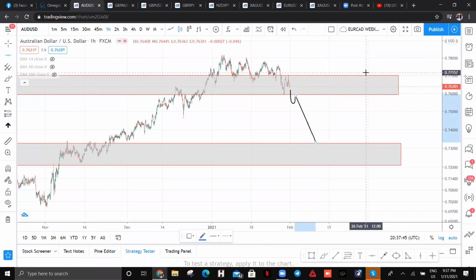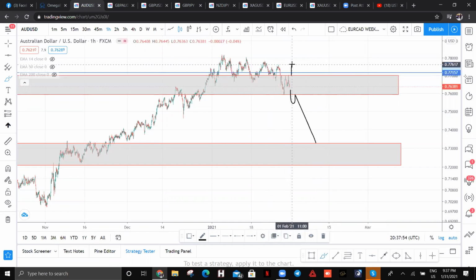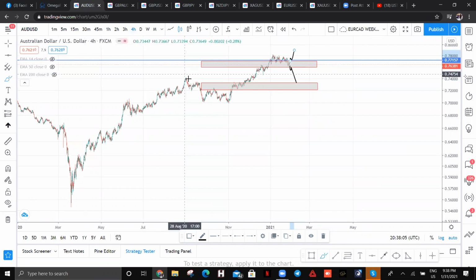Above this zone. But if today the price decides to break out of this zone to the upward direction, what you are going to do is wait for a breakout, wait for a retest, then you do what? You buy. If you want to check the next TP, you can go to your H4 and identify where your next TP will be, or you just use your normal TP analysis.